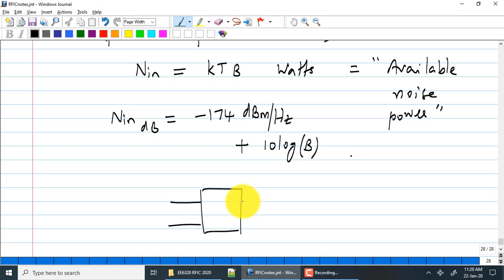So if I take any 2 port, I can characterize its noise by input referred noise sources En and In. This is a general 2 port. But if you remember, all RF components are actually characterized based on 50 ohm impedance. It's not random, right? If you consider each component as a discrete component, if you are building an LNA alone or a mixer alone or some filter alone, the input impedance and output impedance have to be 50 ohms, unless it's on the integrated circuit. Which means you can do slightly better. You don't have to stick to En and In type of characterization, because there is a standard impedance, this impedance will never change.